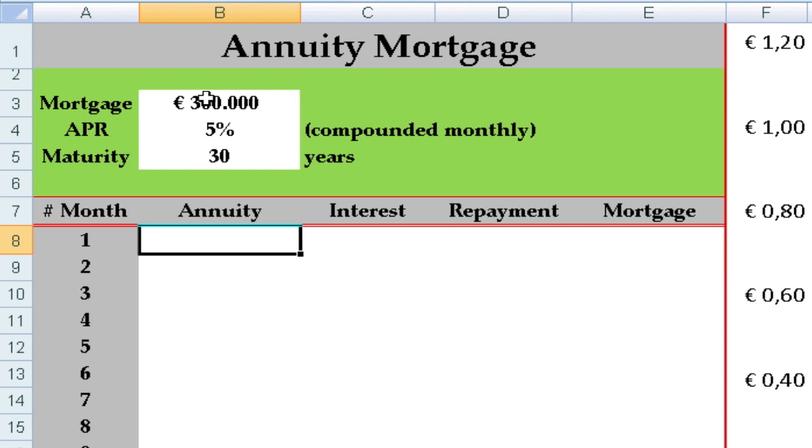And we learned a formula for this. This is the same formula we use as we start calculating a constant string of cash flows and we want to discount those. So actually the annuity, the unknown, is nothing but this constant string of annuities discounted over the 30 years, or over the 360 months. Because usually we repay mortgages monthly, so that's 360 months, 30 times 12.